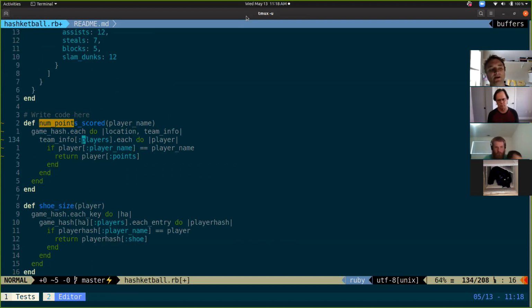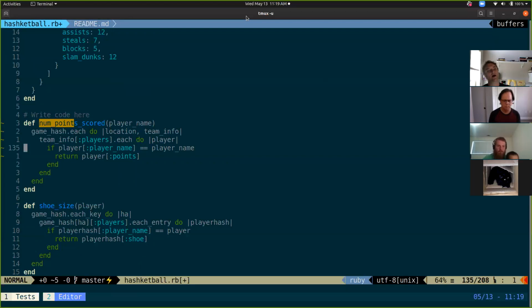And this is what I was talking about with plural singular. So now I've got these players that I'm eaching through, and so I get to use the singular for that here. You just get to call that player. Player name equals player name, return player points. That's pretty dope.